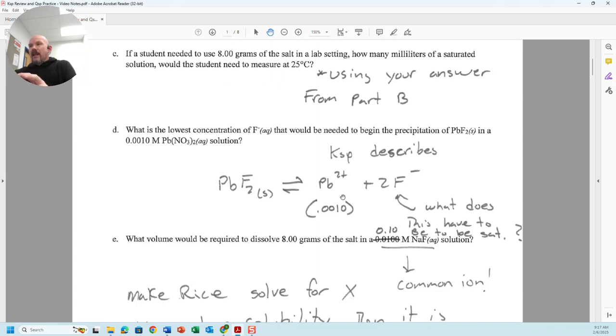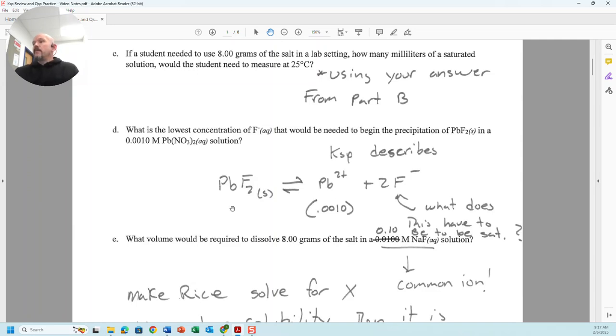We have lead ions in the container, and we're slowly adding fluoride, and we want to know how much fluoride we need to add to trigger the reaction to shift to the left, right? Because shifting to the left for a Ksp reaction would mean those ions are precipitating out of solution, forming the solid. We know the lead concentration is 0.001. And so the question is, what does the fluoride concentration have to be to make your solution saturated, or slightly oversaturated, so that you'll trigger precipitation, right?